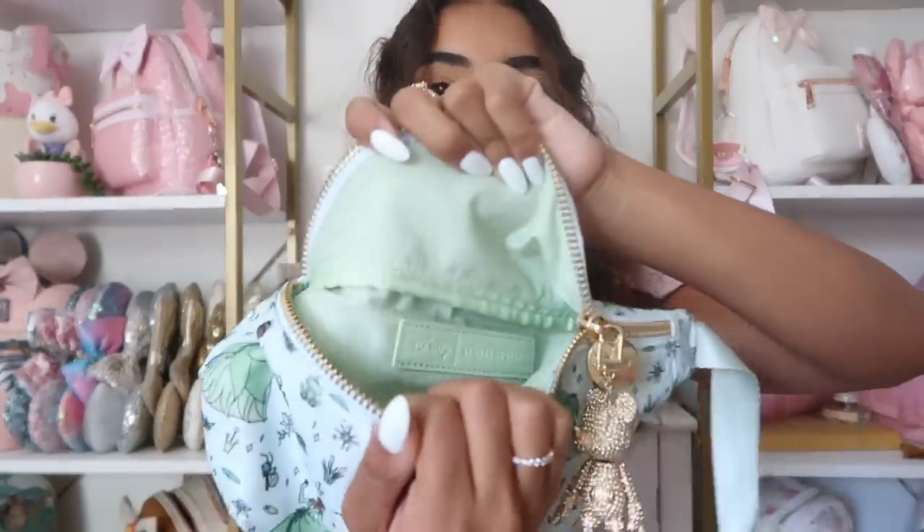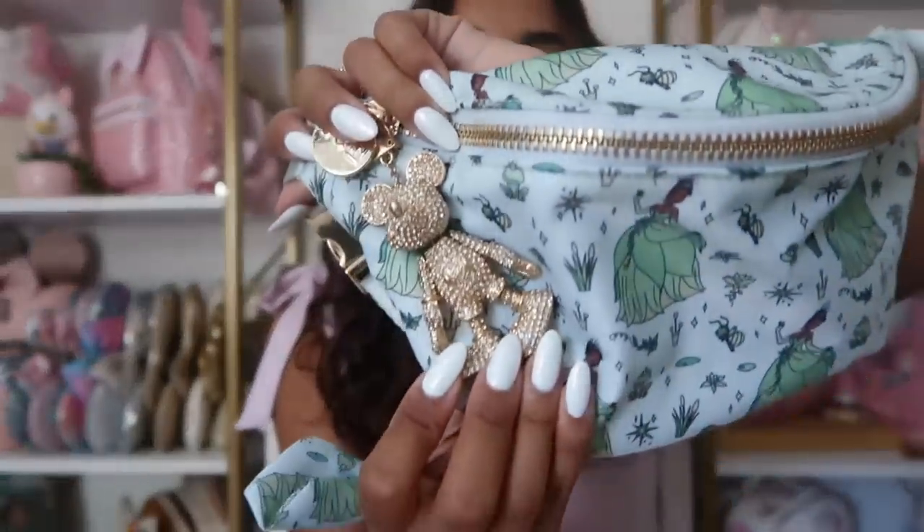I love the gold hardware on all the fannies — great quality and easy to clean. There's a really pretty green in the middle. Tiana always gets the worst merch, so when I saw this I was like, wow, that's actually really cute. I did add a bubble bar keychain — the gold one. I had a Tiana pin on this one but I lost it in my friend's car. I got a tip to get pin backings from Amazon so I don't lose my crown pins.